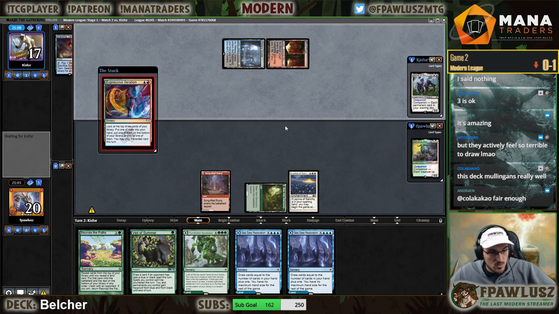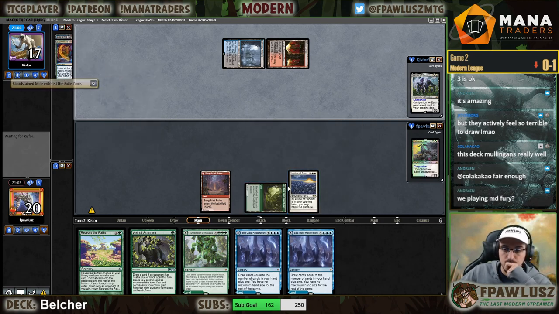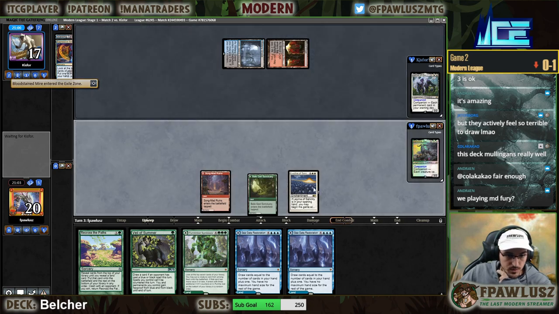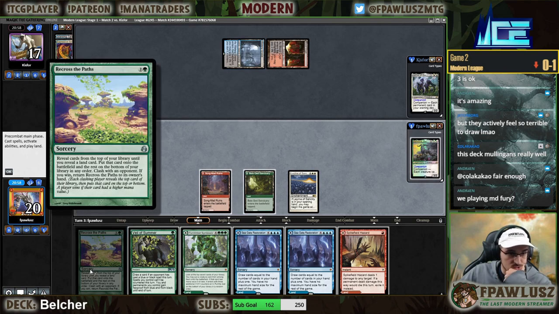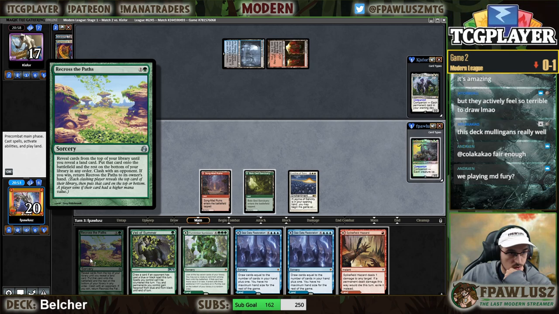Opponent's pretty desperate over there. This Ley Line's doing some serious work. We are not playing main deck Fury, no. So they tapped out. Do I just do this? I think so, right?